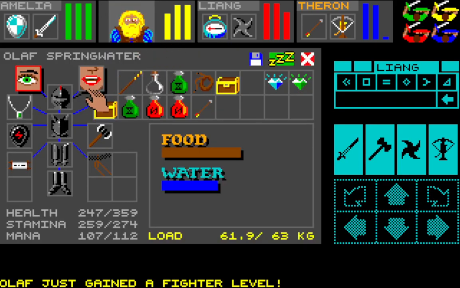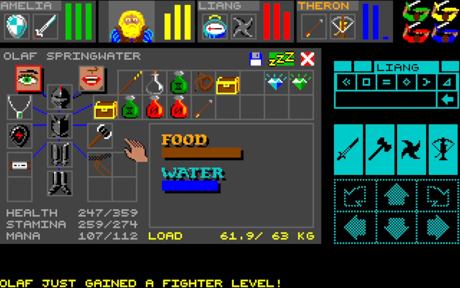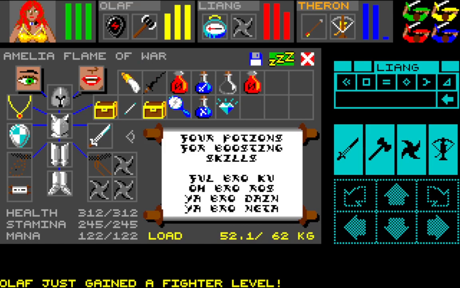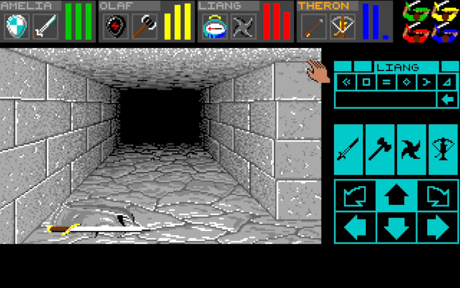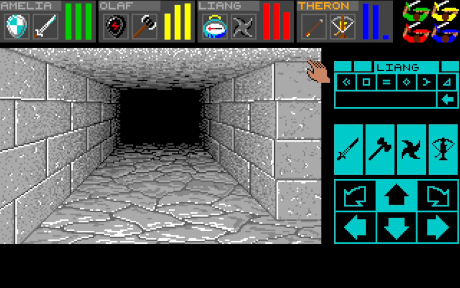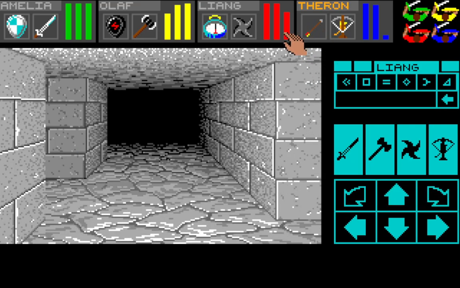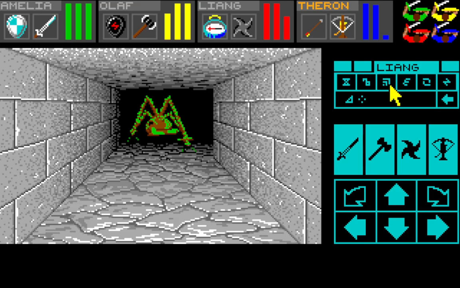I also saw I still have the scroll about how to create mana potions. I also have to write that down. Yeah, there's still some things I have to write down. First of all, I want to get rid of those monsters right here because they are a bit of a pain in the butt. Not to mention they can kill me. Which actually is the reason why they are such a pain.